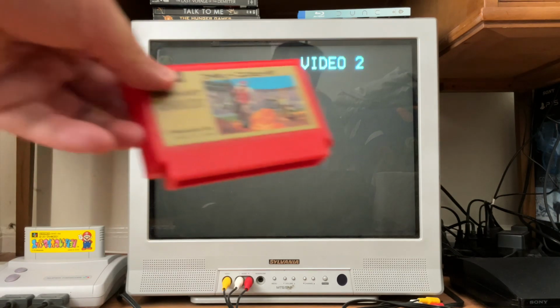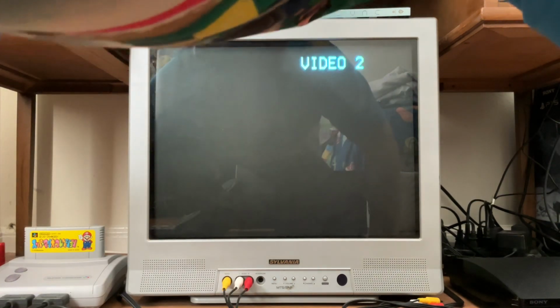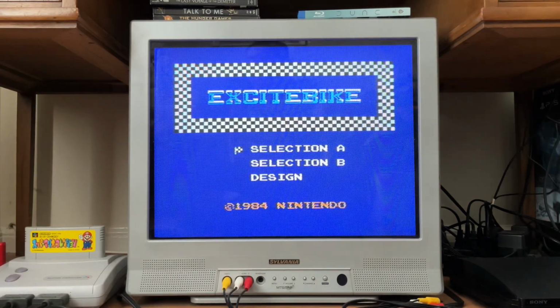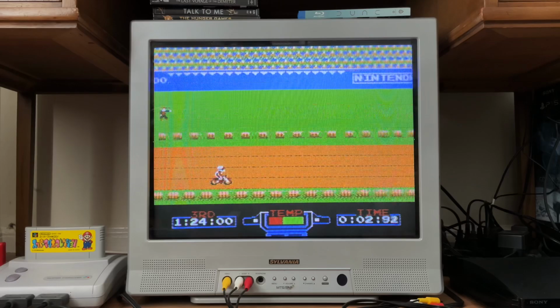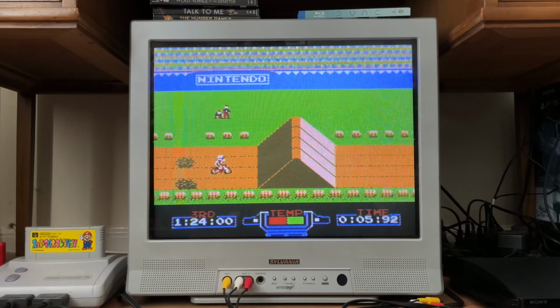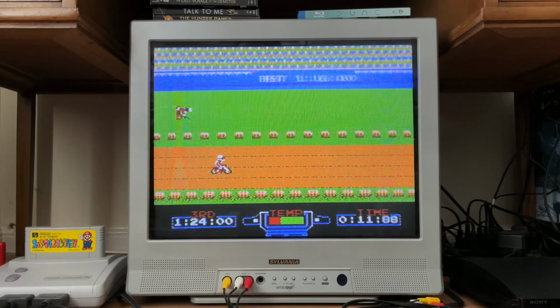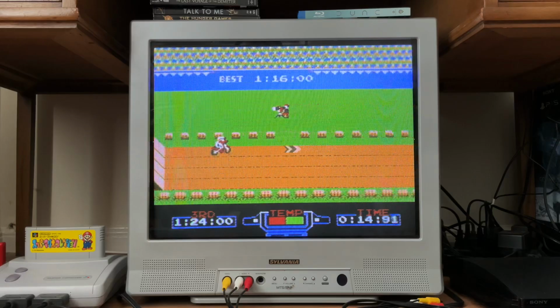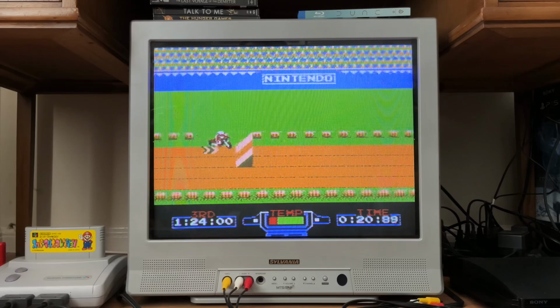Now, Excitebike. Let's see what happens. There. It works. Track 1. Good, it works, no issue. As you see, all the games, they're working fine, so that's good. And I did have a nice day today, so yep, it's nice outside, huh? Definitely.